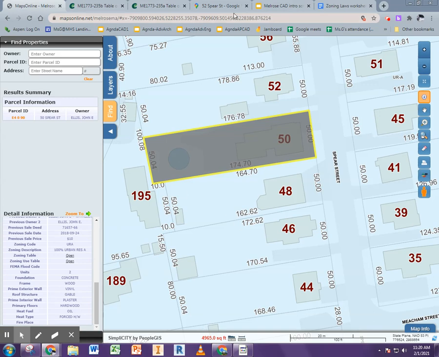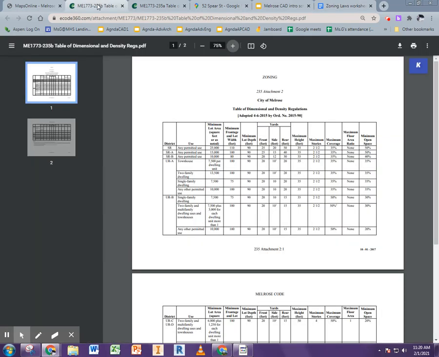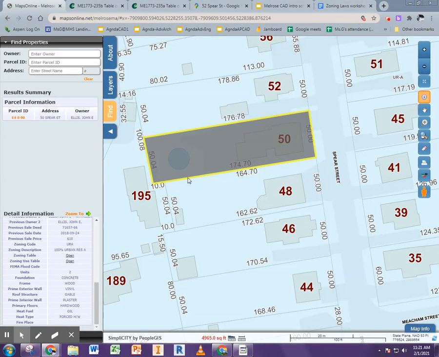What I really want to show you now is under this chart, the setback to get from the GIS mapping site, you're going to have to measure it. So all of this information in this column is going to be from this table, right? So if we have, I believe the one that we're looking at is a 2-family, so you would copy all of these numbers over. But to then figure out what your lot specifically is, let's say the front setback, you can come down here and hit measure distance.